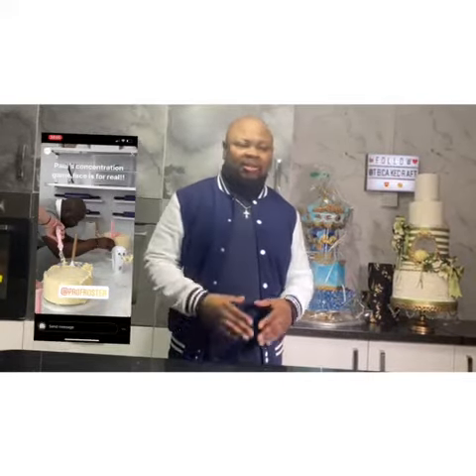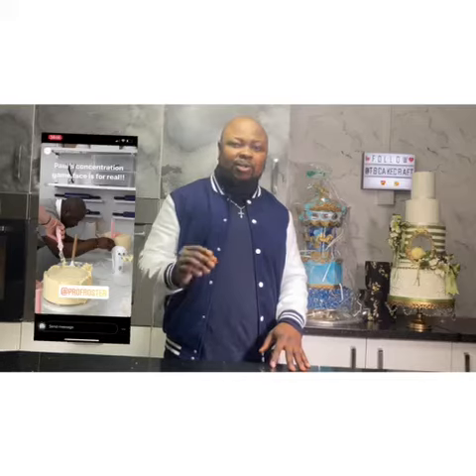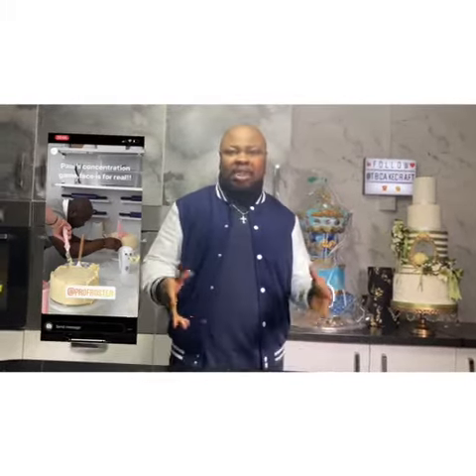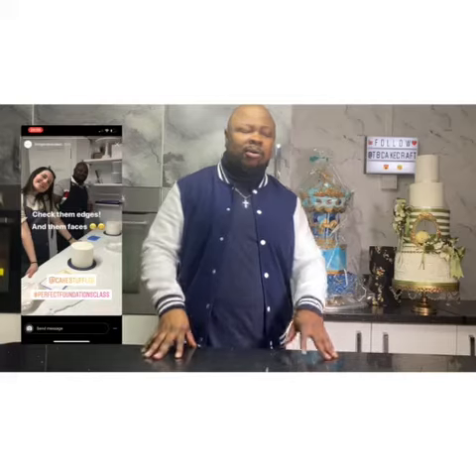The course and the program takes you back to basics, where you get presented with a naked cake. You go through the process of stacking, creaming your cake and jamming it, and then you get to the ganache bit, and she teaches different techniques that you can use to achieve the sharp edges. She also tells you how to properly put fondant on with the right measurements, and she's very hands-on with the course.